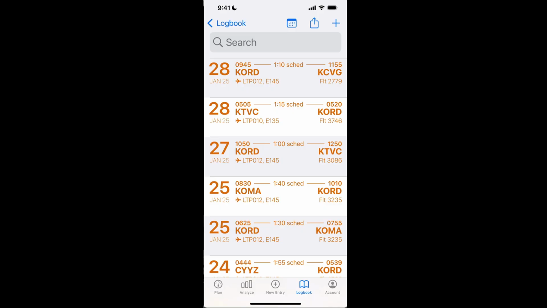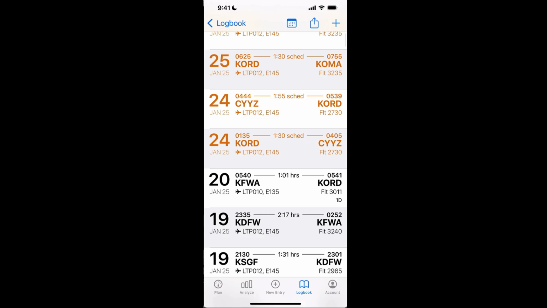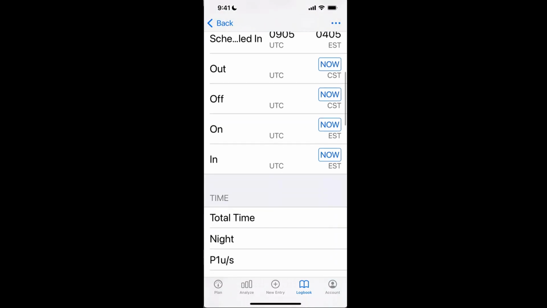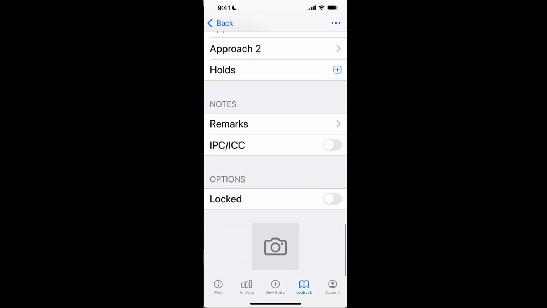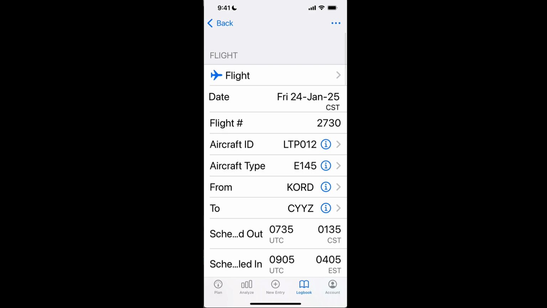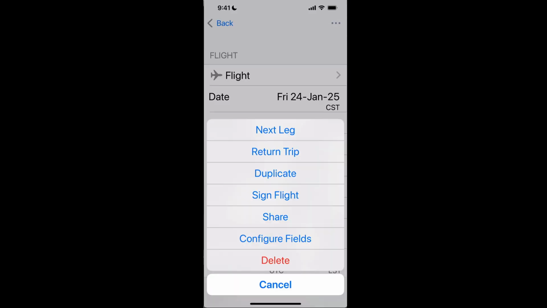Back in LogTen for iPhone, we can see a schedule we imported previously in orange. When it comes to logging actual times, we tap on the flight to log the details. A quick scroll through shows you the fields that are being tracked based on our typical role choice of Airline First Officer. Of course, there are hundreds of other fields you can add to track exactly the data you want to. To add other fields specific to your flying, tap the Actions button in the top right. Here, not only can you configure your logbook, you can also see multiple options for quicker data entry, including next leg, return trip, and duplicate flight. You can also have a flight sign from here and share the flight with a crew member, so only one person has to log the flight.